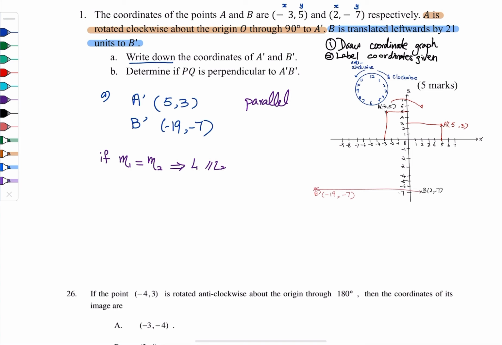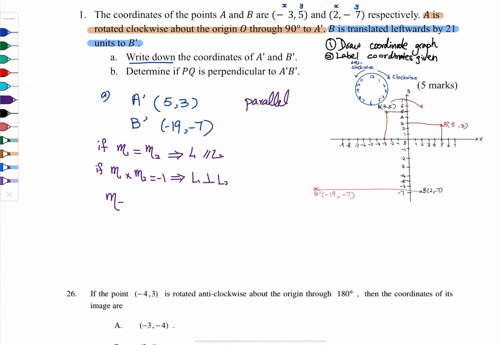If the lines are parallel, the slopes are the same. But if the slopes multiplied by each other equal negative 1, then we will say they are perpendicular. So for example, this question is asking if they are perpendicular or not. So you will have to see after multiplying the slopes, is it negative 1 or not. If the question asks you if it's parallel or not, then you just have to find out the slopes. If they are equal, then they are parallel. Easy? That's the thing. Then how do I find slope?